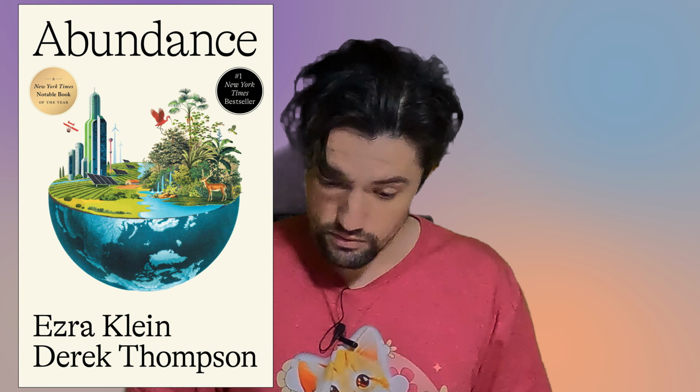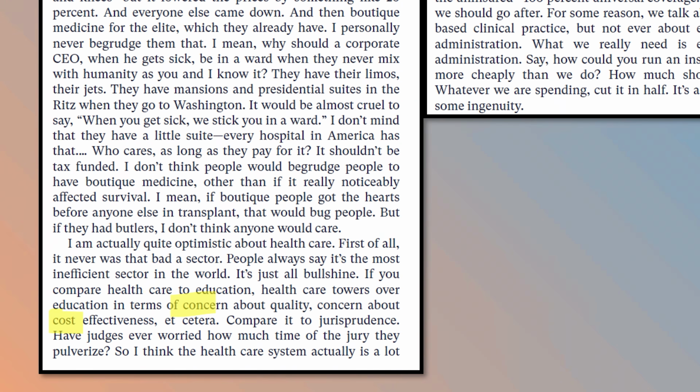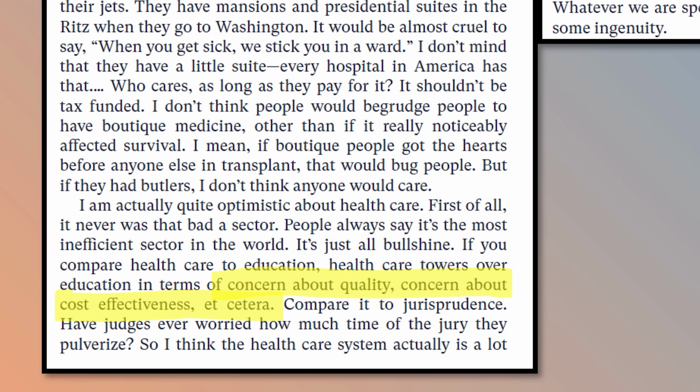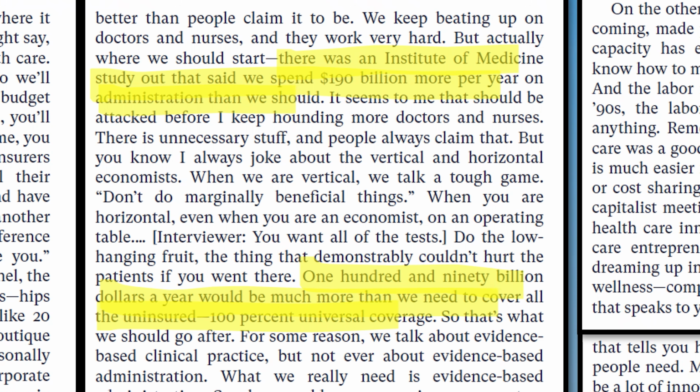There was this interview Reinhardt did in 2013 with your boy Ezra Klein, where he seems genuinely optimistic about the state of healthcare in 2013. He talks about how it's a field very concerned with quality and efficiency, how it would take just $190 billion, which is the amount of money we waste on healthcare administration, to cover the uninsured.